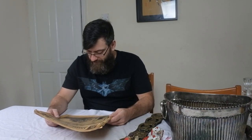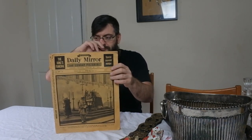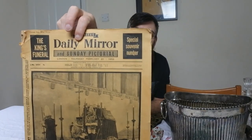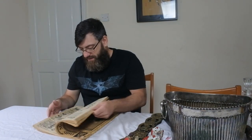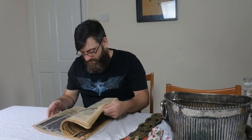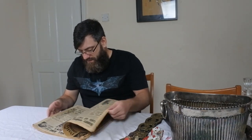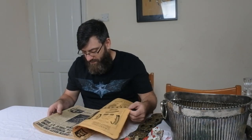And then, of course, Queen Elizabeth's coronation was in 1953. So, quite an important newspaper, and I think it's an original one, guys. It's quite thick too. It cost me £1. It's full of little adverts and things like that, not that you chop it up. But it is quite nice, as it's got an historical event.